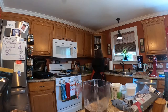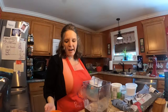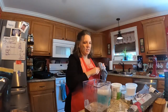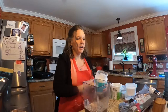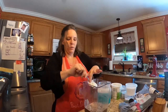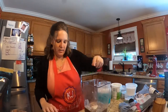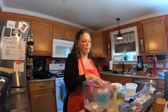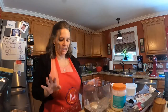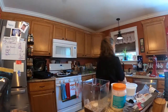A tablespoon of coconut oil. It sounds like a lot when you say a tablespoon of butter and a tablespoon of coconut oil. It's okay in an S meal. These are pure, pure healthy fats. It's okay. I'm not combining it with carbs. These are good for you fats that will keep you feeling full, and your body burns them way more efficiently than it does anything else. It burns these like nobody's business.